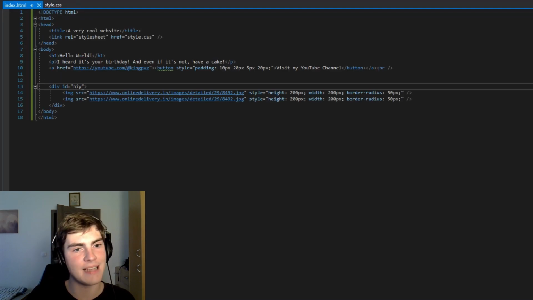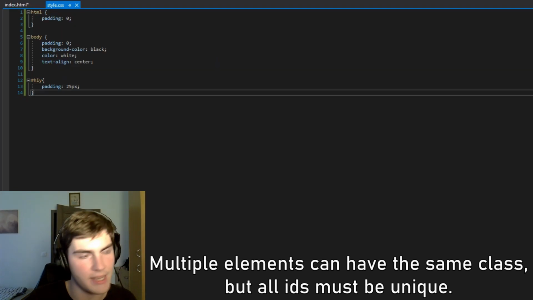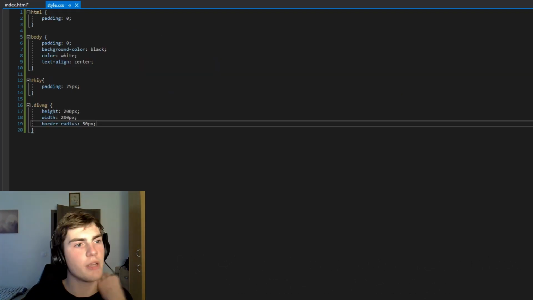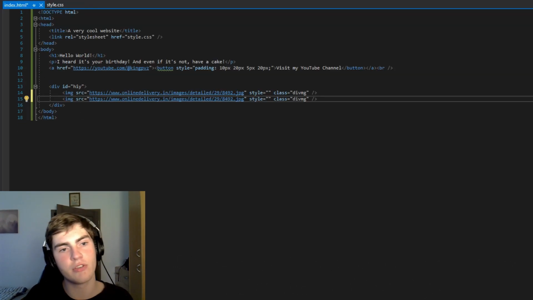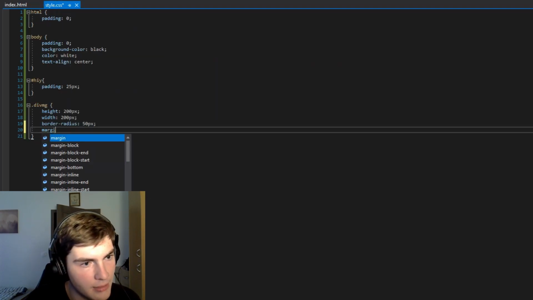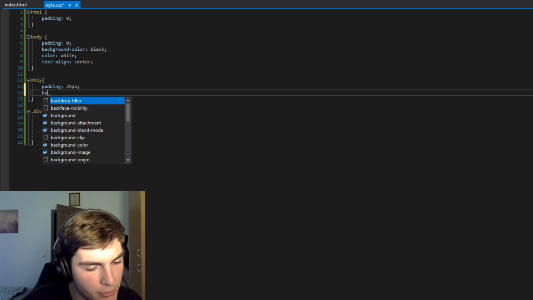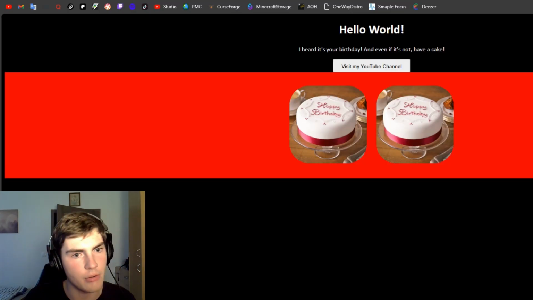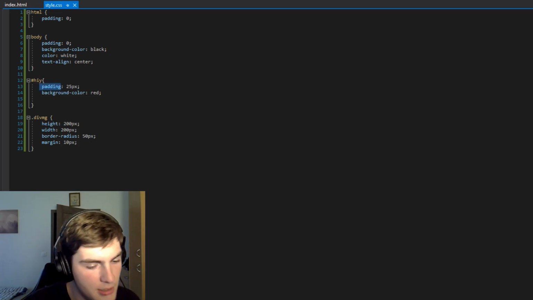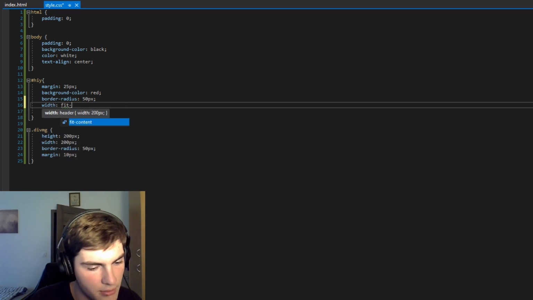I can do this by assigning each of these images a class. Now I'll go to style.css and create a .divmg, which stands for the class of divmg, and we can already reuse our existing styles because both of these images have exactly the same style. Now we will also add margin 10 pixels. What we will do in the end is add a background color of red to our div. Currently it looks like this, which is super ugly because I used padding and not margin. And we will also add a border radius 50 with the fit.